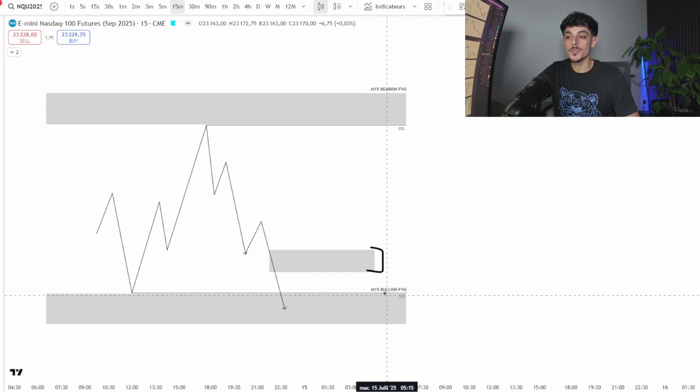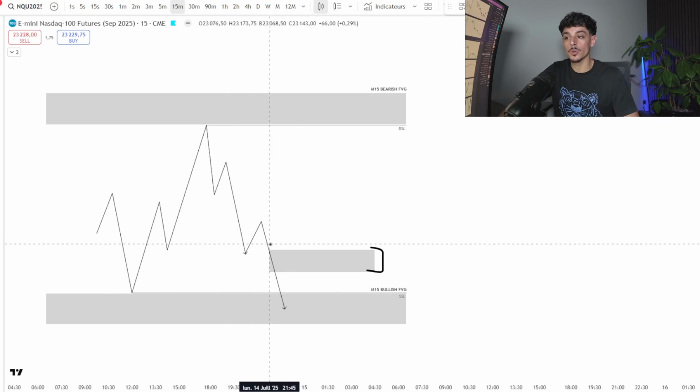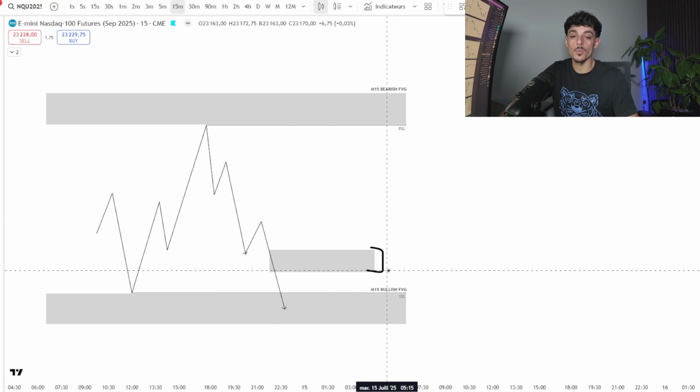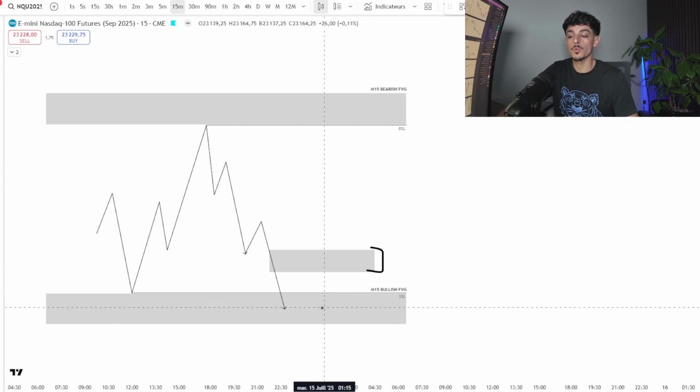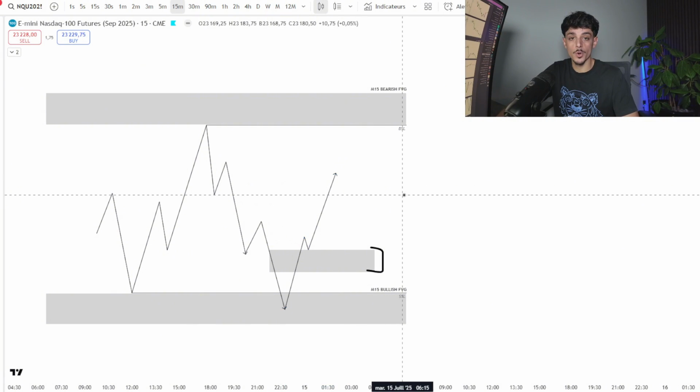In this scenario, you just entered a 15-minute bullish fair value gap where you expect buyers on the higher time frame to defend their position. So you locate the sellers right here by using the 1, 2, 3, or 5-minute bearish fair value gap. Then your last confirmation would be to wait for price to disrespect this level to get a possible long opportunity to the upside for a 1-to-1 risk to reward ratio.